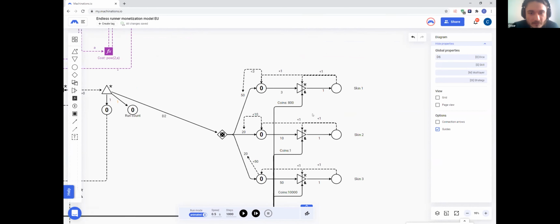At the moment, we can simulate and see what happens. So maybe we want to keep track of how fast the player gets his first skin. Is that right, Matthew? Is that fine? Yeah, absolutely. So we've got a quick poll. Obviously, this is going to be the first skin that Cesar's just built. How many games should a player have to go through to be able to unlock that skin? So I've added some options there: 3, 5, and 10. Maybe if we split it, we'll go somewhere in the middle.